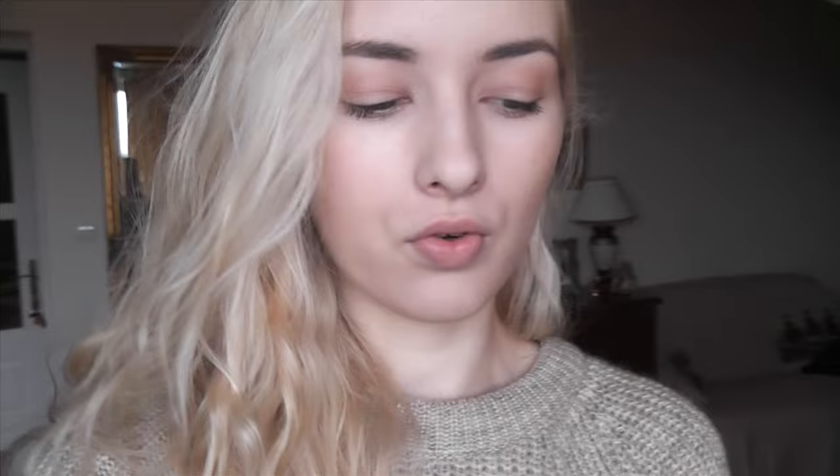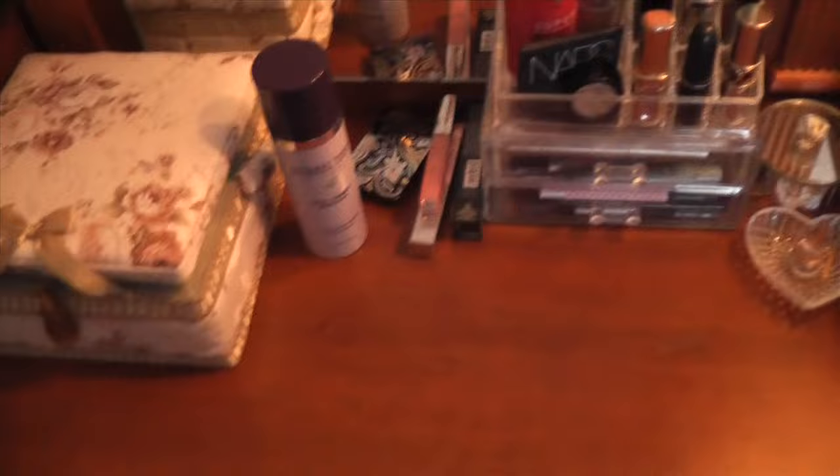I basically didn't do much over the weekend — I was just taking time for myself to relax. I was also sent a few products from my PR box over the weekend. It's always so dark in my room, it's crazy. So this is my dressing table and I'll show you the products.